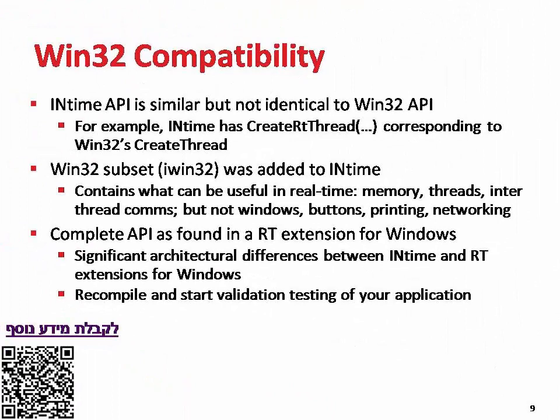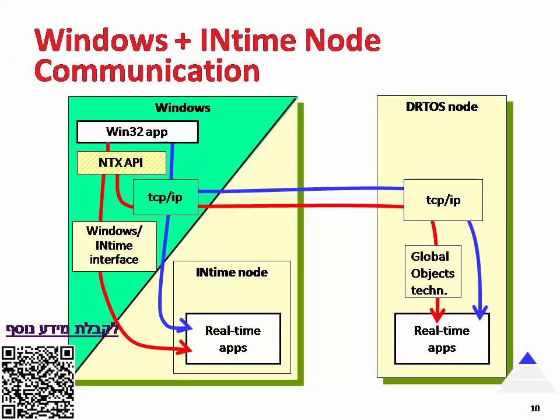With the iWin32 API, an existing application can be recompiled without changes to run on InTime. Validation is obviously still needed. InTime supports standard TCP/IP communication and a number of APIs. Besides the native InTime API, there also is an iWin32 API layer. iWin32 is a subset of Win32 that many programmers are familiar with.